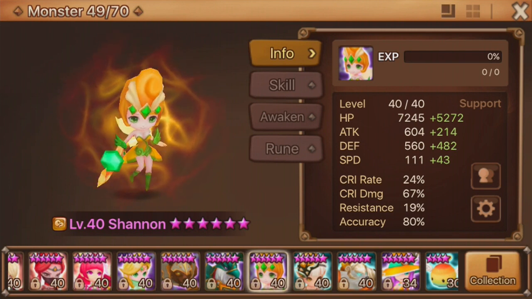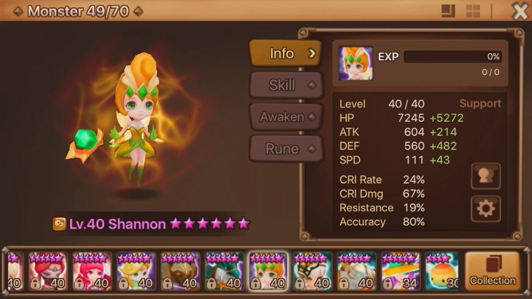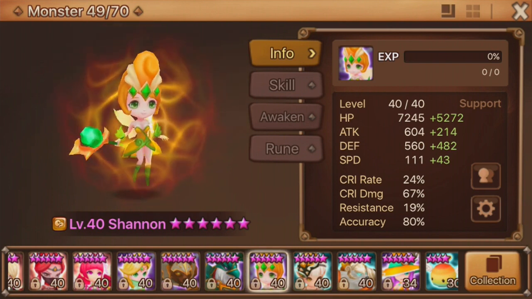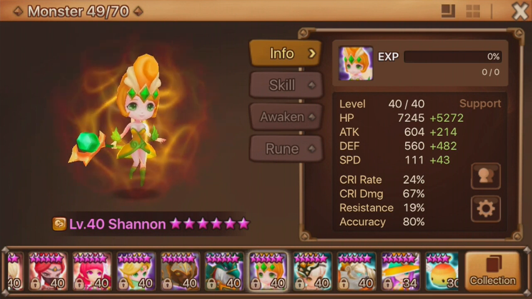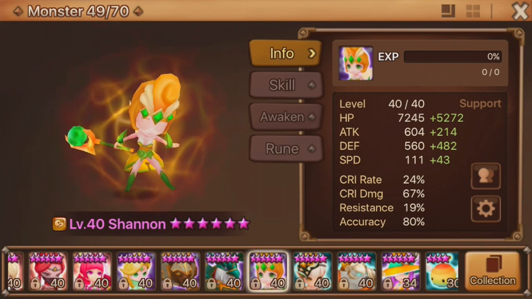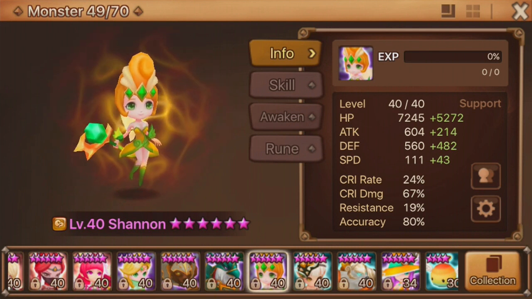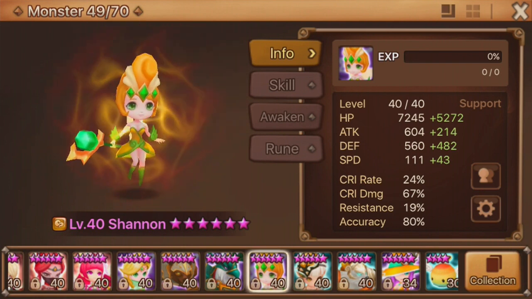But because of her extreme use, it is very important to try and 6-star her eventually. She's obviously not going to be a 6-star right away, because if you're trying to build a team of 5, let's say, always build the other monsters to 6-star before Shannon. Never build her first or second or third. Later's much better. That's the tip I can give you. Here she is, level 40, 7,245 HP, an attack of 604, defense of 560, and speed of 111. Those are her final stats.